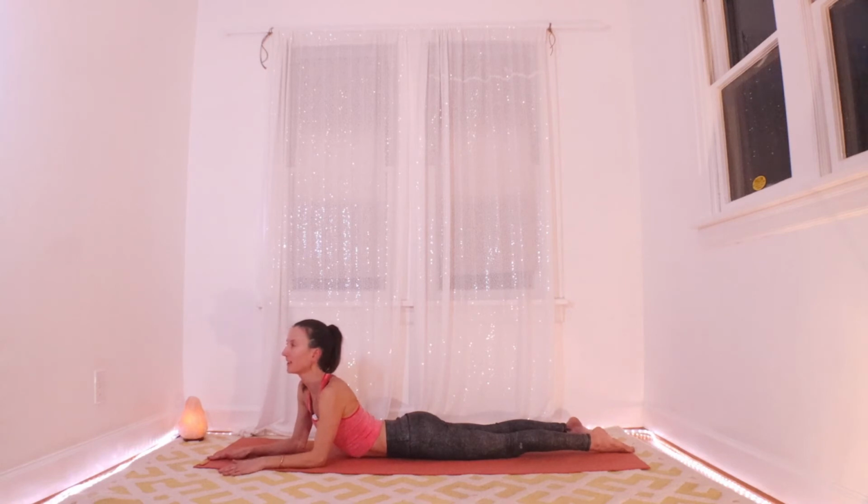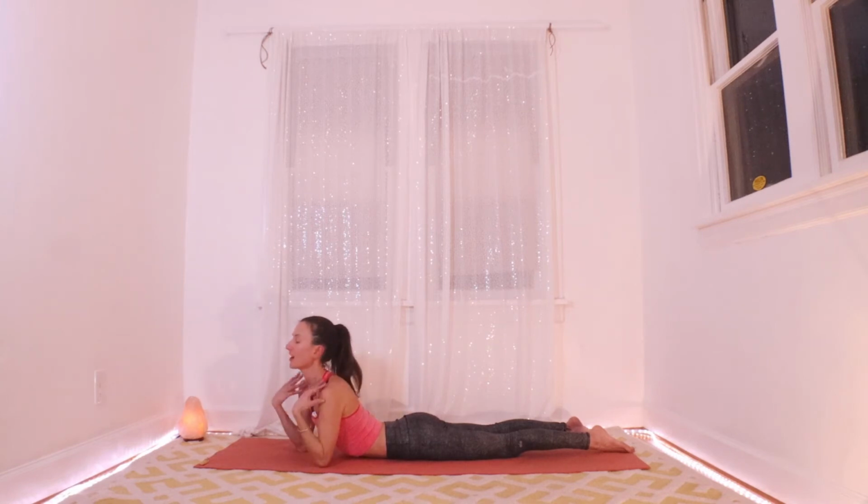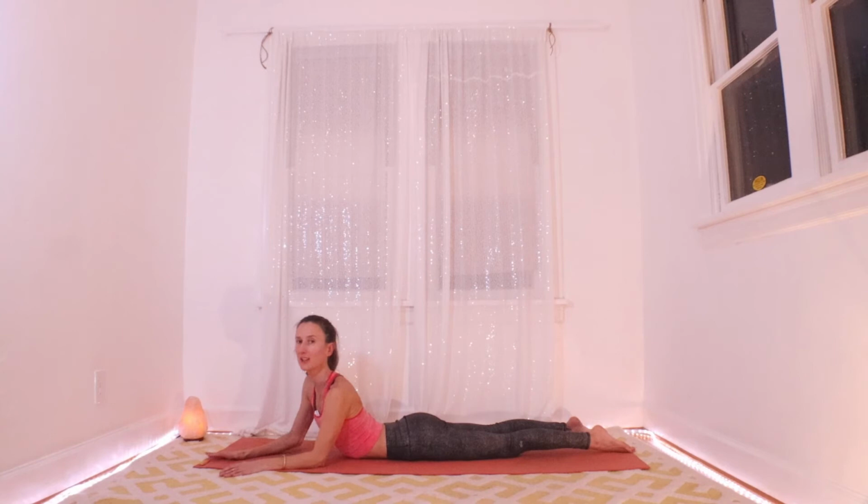So let's breathe here in Sphinx. You have a big heart here. Tailbone wants to go down, belly button wants to go up. Elbows down and back, heart up and forward. Now you can see right here, just kind of working on opening up the chest, making the neck long, breathing into this. Or you could play around with a few options that I'm going to throw out there, okay?